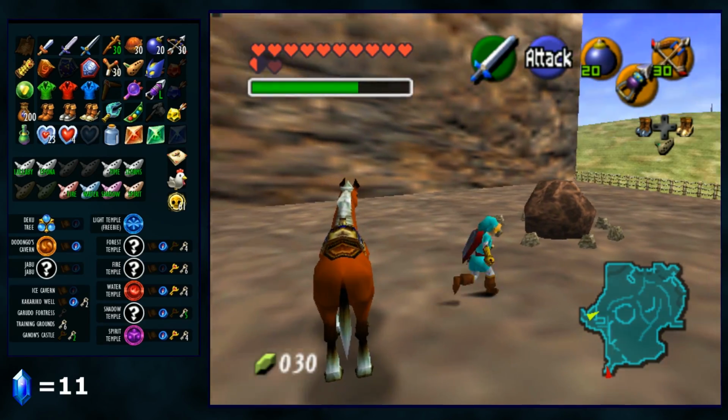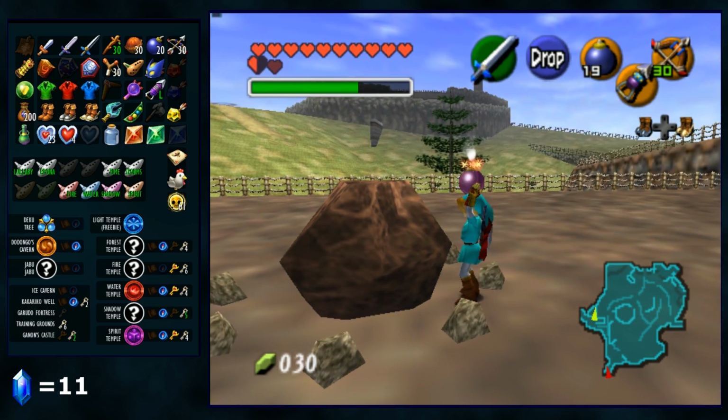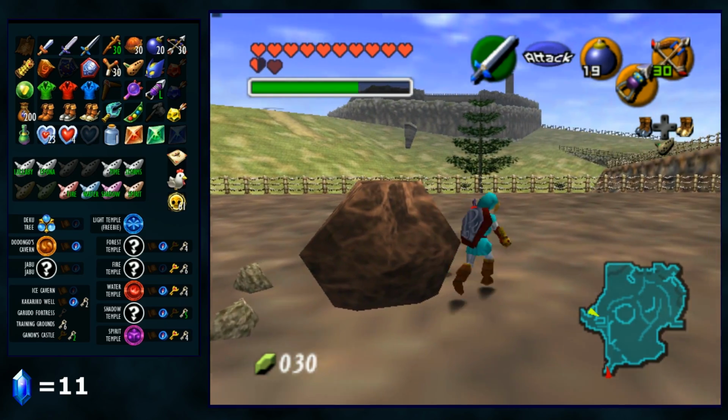Wait, what in the world? Okay, so as young Link, this is blocked off by a regular boulder, but as adult Link, you have the Megaton Hammer to get inside? What? That's dumb.